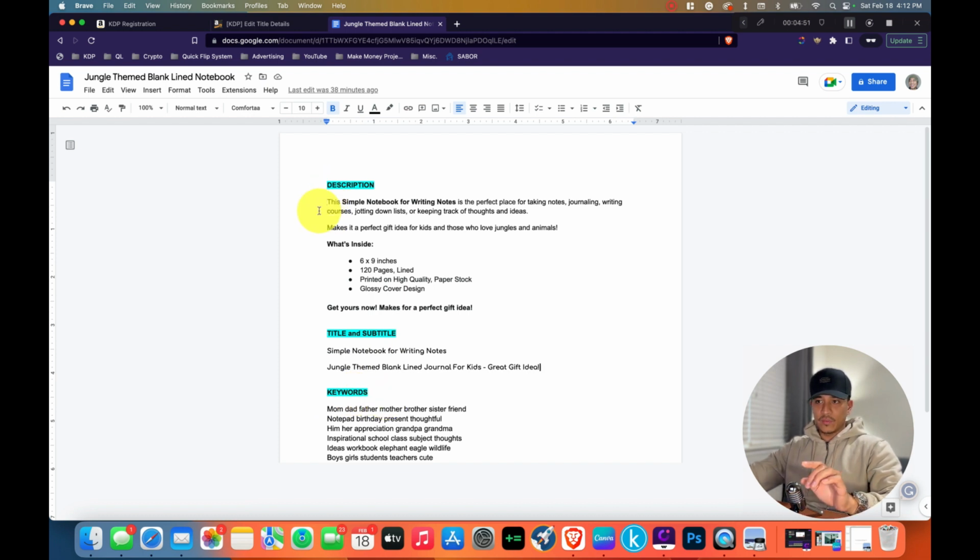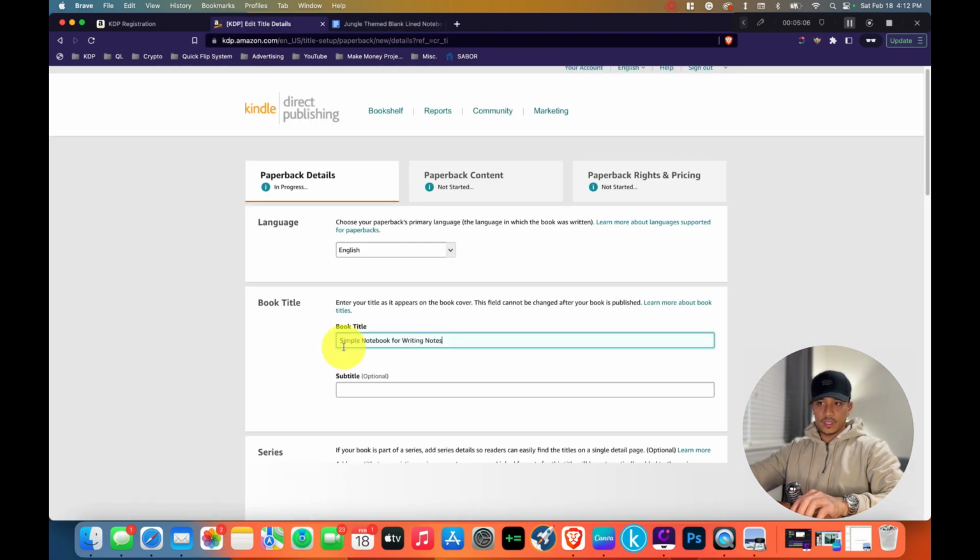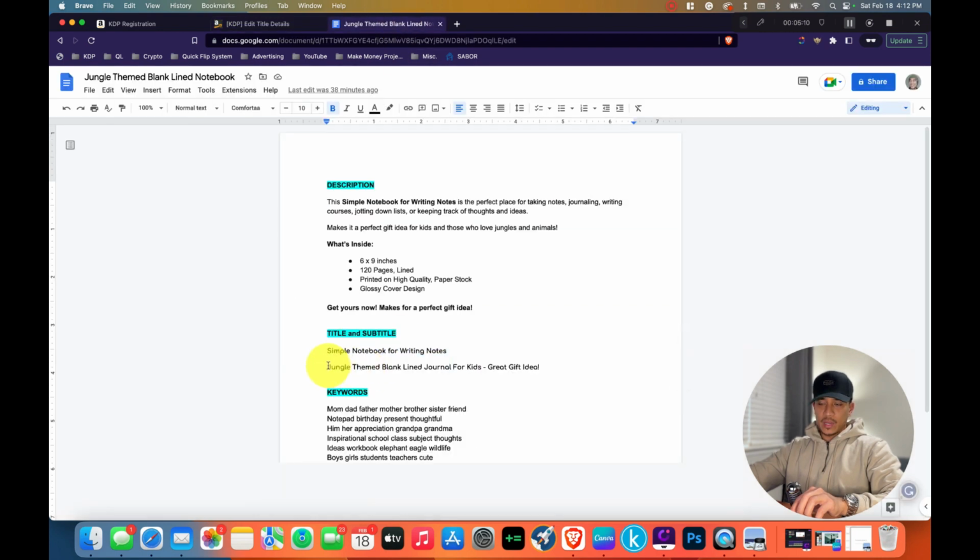Okay, so for the title and subtitle, we're gonna use Simple Notebook for Writing Notes, because if you remember, that was what was on our cover. So I'm just gonna copy it. I'm just gonna paste it there. That's done. Subtitle I created here. I named it Jungle Themed Blank Line Journal for Kids. Great gift idea. So go ahead and copy that.